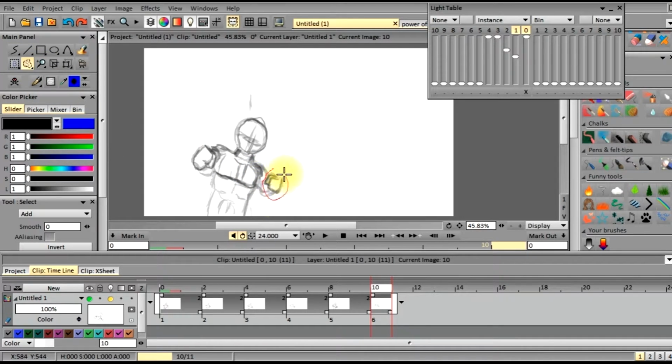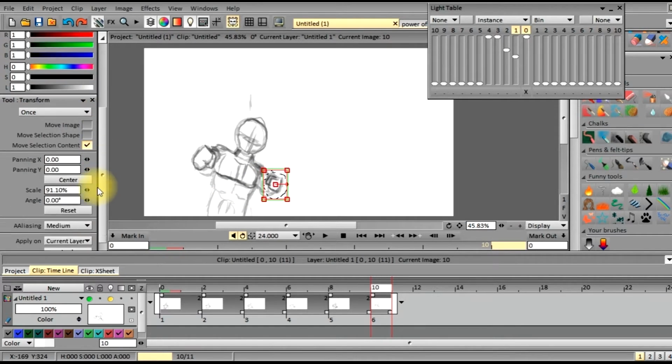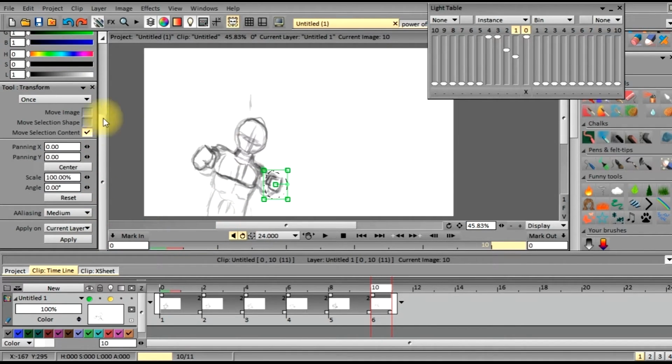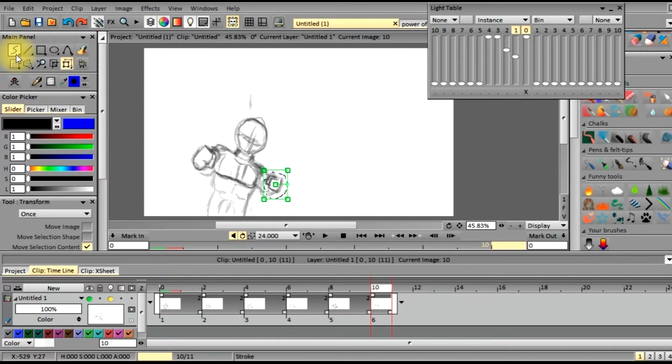is to do things faster, like a faster workflow, so that when you're animating you can get your ideas out really fast, get them down, and then you can work out the details later. So I'm just going to go ahead and move this down, rotate it, because his fist is going to come down like right here, as he punches. So you have to keep that in mind as his fist comes down and travels.